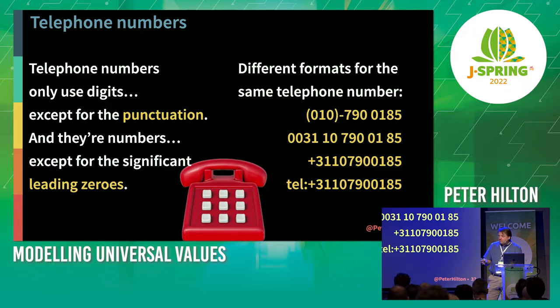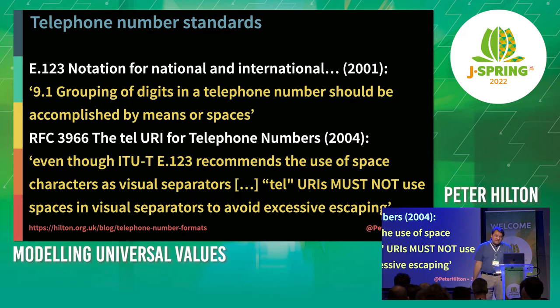Used by, for example, providers of mobile phones that run Kotlin. You might find some software libraries from those people. What you don't find is helpful international standards, because there are all sorts of telecom standards, but they're not really helpful for the data. So this notation thing, the E123 standard, says you should group numbers, you know, we'd do grouping by spaces. I think everybody ignores this stuff.